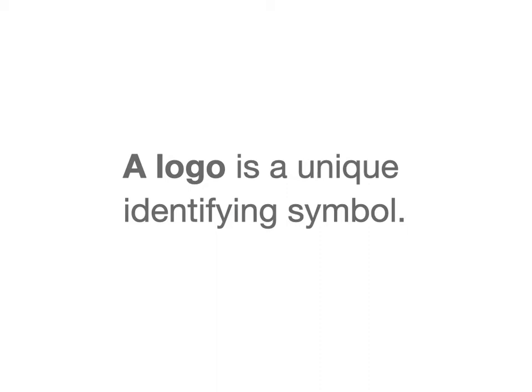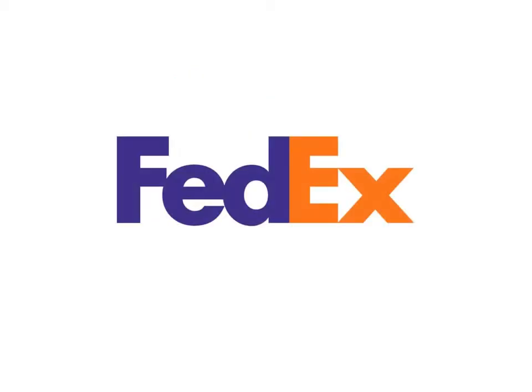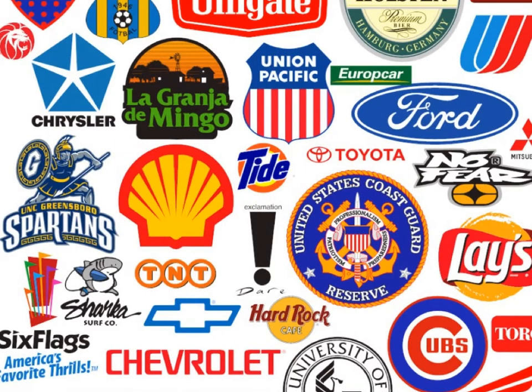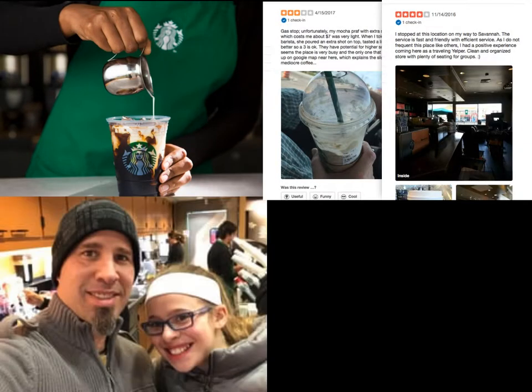So without further ado, a logo, as you already know because you've mastered the branding lecture, is a unique identifying symbol. The term logo is the most commonly accepted term to describe what this is. Other terms sometimes used are symbol, mark, brand mark, identifier, or trademark. One of the main characteristics of a logo, or what it should do, is provide immediate recognition. The average person should be able to recognize and assess a brand or group by looking at its logo. A logo represents and embodies everything a brand, group, or individual signifies. Remember when we talked about branding — the logo is one element that creates the brand, but it's the most significant element.